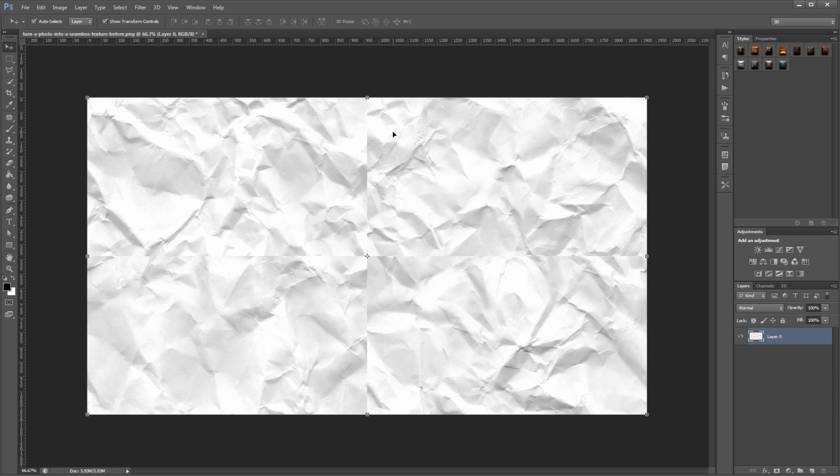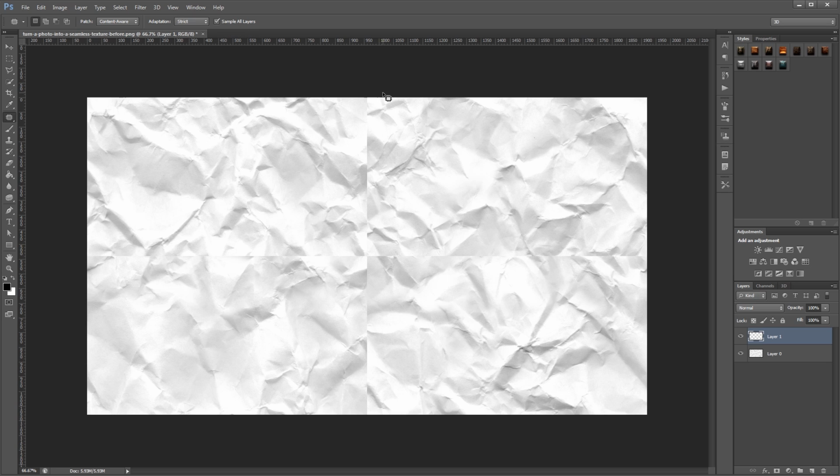So for this image, we're going to use the Patch tool, which you can find in the toolbar underneath the Spot Healing Brush tool. Now the Patch tool is also a content-aware fill tool, just like the Spot Healing Brush tool, but it allows us to choose the area that we want to sample from when we replace our selection. So what I'm going to do is come over and create a new layer. And I want to make sure that I have Sample All Layers checked up at the top.